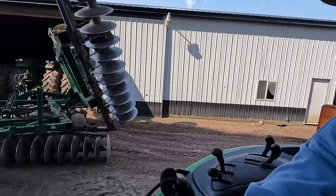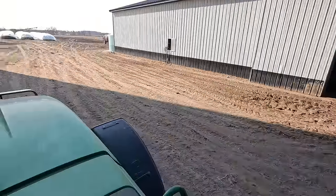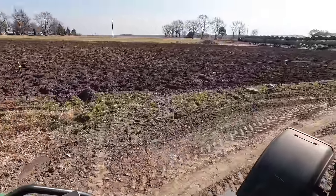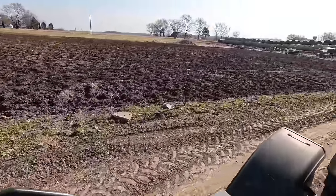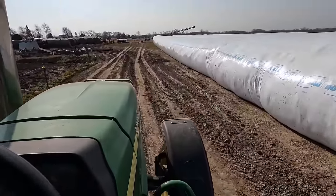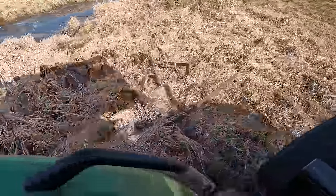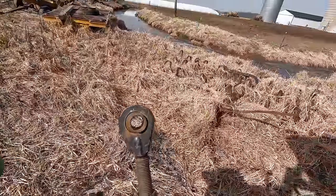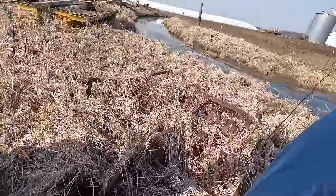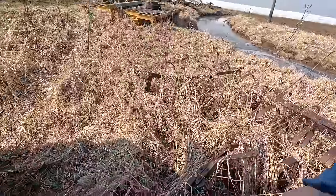In the barn, a lot going on. It's nice weather, gonna feel like spring. Gotta go find that harrow. I don't think we used it last year because it was too wet. 30 some inches of rain. Found it in the weeds. It's safe to say this was not used last year. Like I said, it was so wet. But now she's seemingly drying out. We'll give her a run.